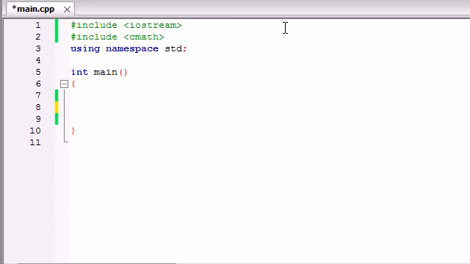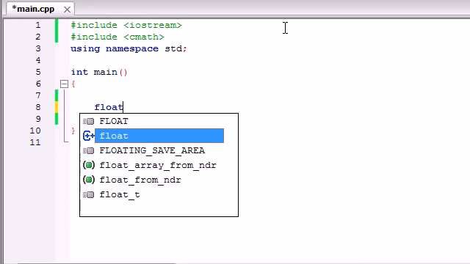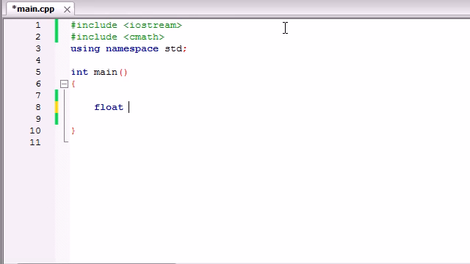Now we're going to be calculating interest rates and stuff like that, so we're going to be needing to work with decimal points like 0.01, 0.02 for 2%. But we already know int. So can we use integers when working with decimal points like this? No, we can't. Int is for whole numbers only, like 98, 4, 54. Int is for whole numbers without a decimal place. So in order to use a decimal place, we need a new type of variable, and that's called float. Float is basically the data type that allows you to work with decimal places. There are a couple different ones, but this is one of the most popular ones.